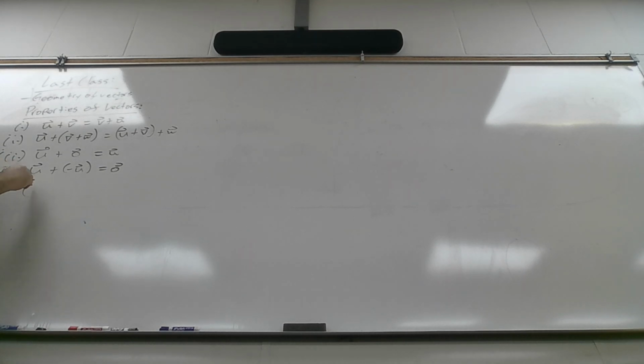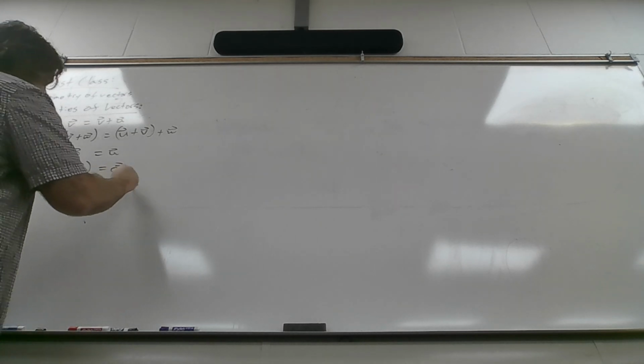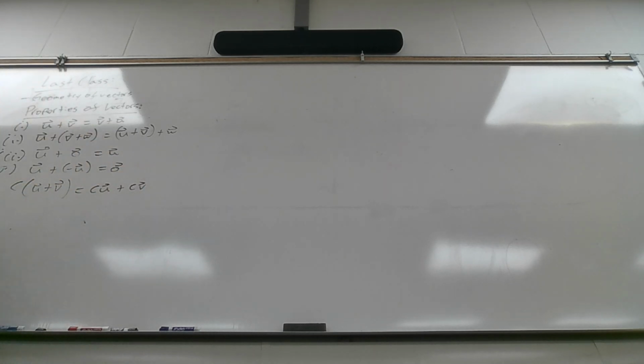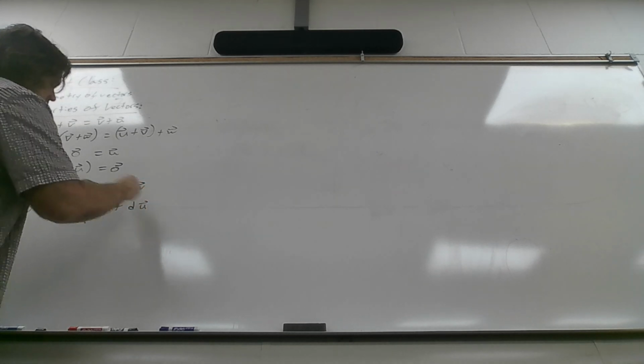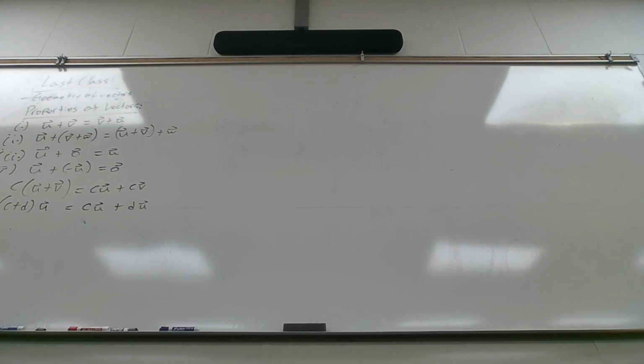Scalar multiplication works pretty nicely in terms of vectors. So this is saying, hey, you got two vectors, add them up, and then multiply by a number. That's the same thing as first multiplying the vectors by that number, and then adding them up. Same thing, doesn't matter. Do it in whatever order you want. Same thing here, if you have two numbers and multiply them by a vector, this is saying add the numbers first and then multiply the vector. Well, same thing is true. You can multiply by the numbers and then add the vectors, right? Works either way.